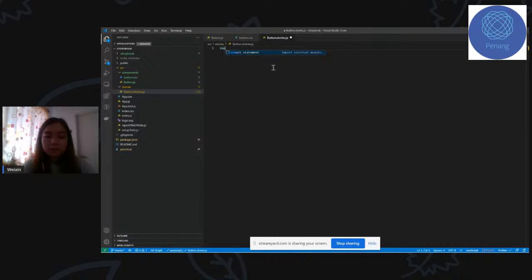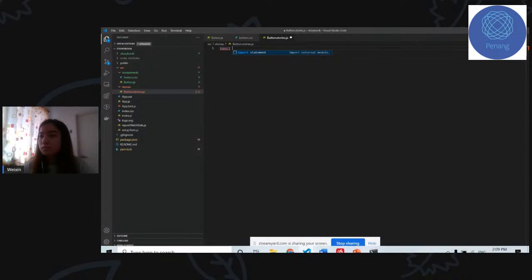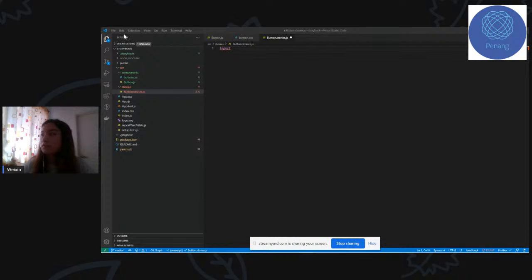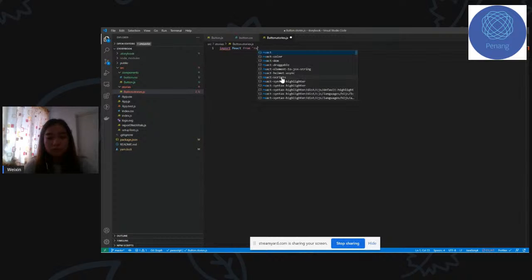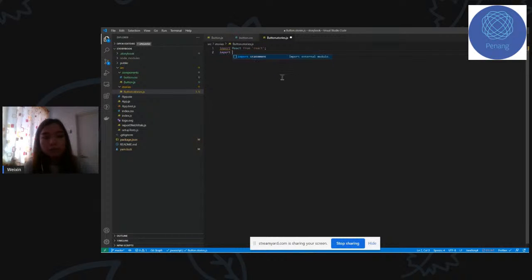So first thing is import the React. Then import our button. Okay, that's all we need to import.